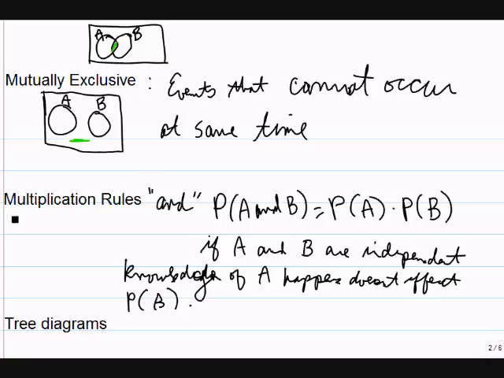So I kind of ran out of room here. If the events are dependent, so I'll write that over here in red, probability of A and B is the probability of A times the probability of B given A. That conditional probability, you know, there's one less card in the deck, so I need that new probability that has one less card in the deck. Okay.